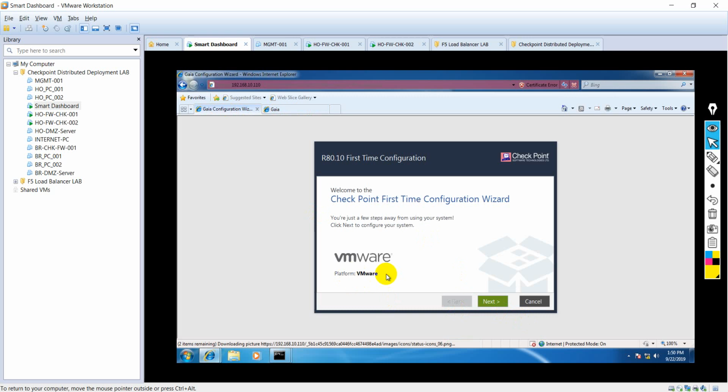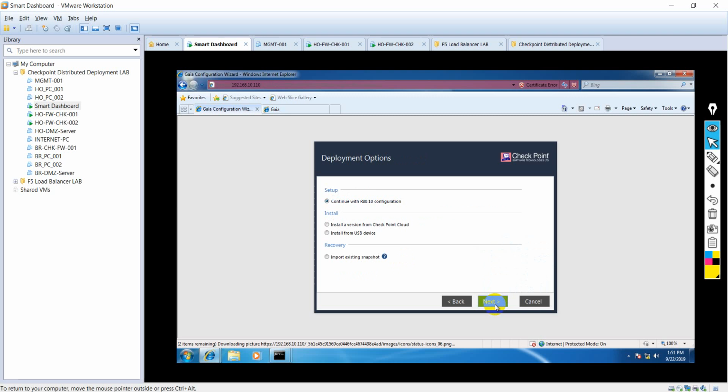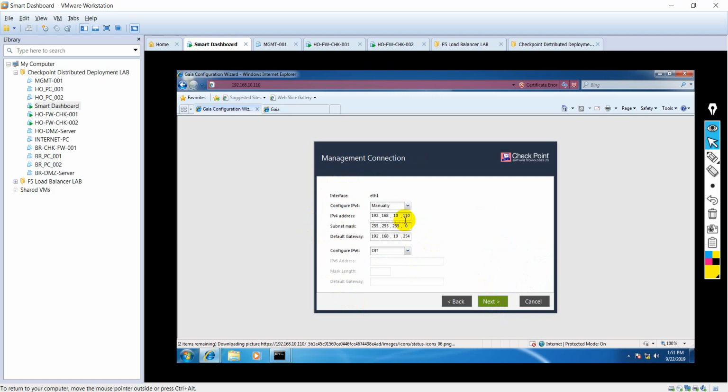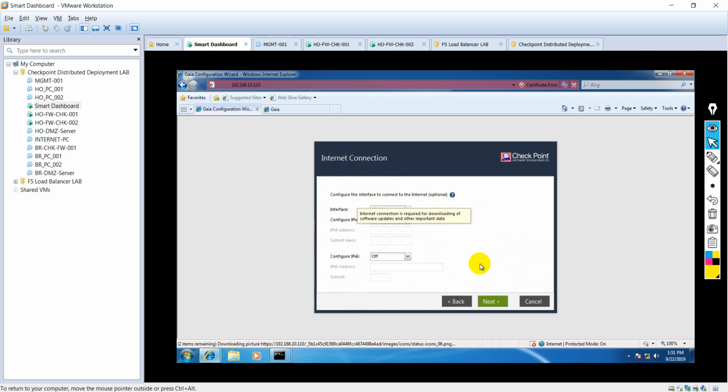Okay, so it's correct. We can check here the platform, VMware also. Next, today I'm discussing the deployment options here, and management also 10.254.0 on Ethernet 01. Okay, this is the management interface. This one is the interface to connect to the internet, no, not internet. Okay, then next.